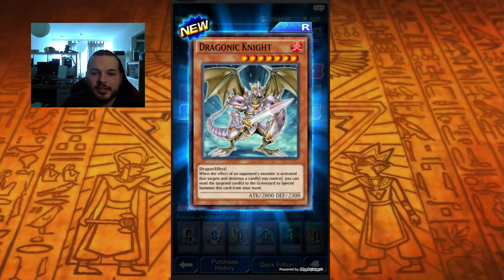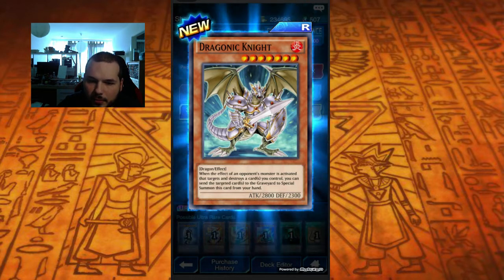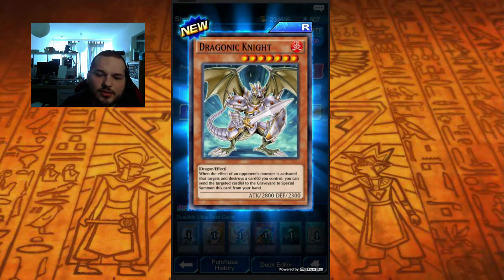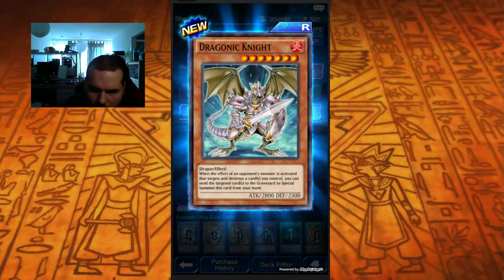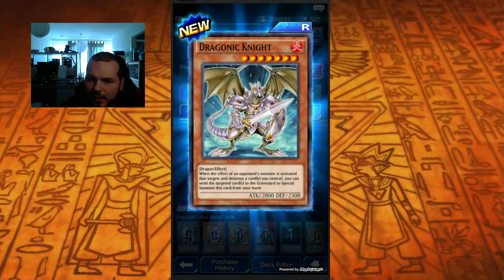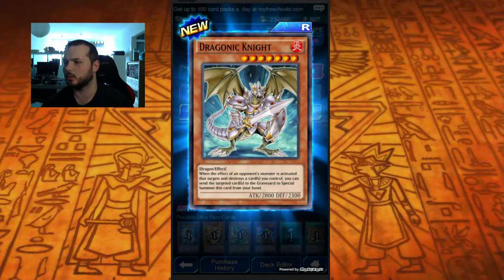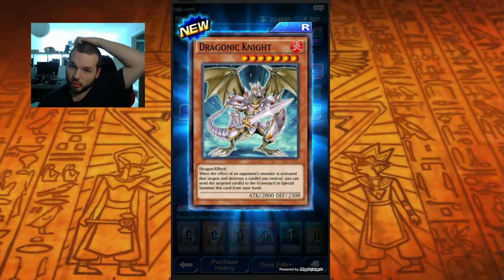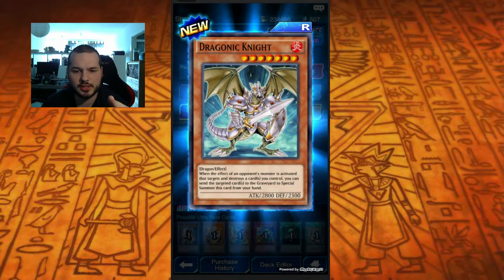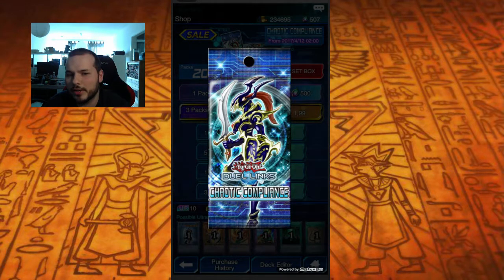And we have the Dragonic Knight. Ooh. When the effect of an opponent's monster is activated that targets and destroys a card you control, you can send the targeted card to the graveyard to special summon this card from your hand. Okay, so you just need an opponent with a monster that can destroy any card, be it Barrel Dragon, Twin Barrel Dragon, 4-star Ladybug, anything that destroys a card you control, and you can special summon this card without any tributes. That is pretty interesting. I like that card. So technically you could put it in any deck, and it would be a free card, but then again, if you don't get it off, it's just a normal tribute monster.